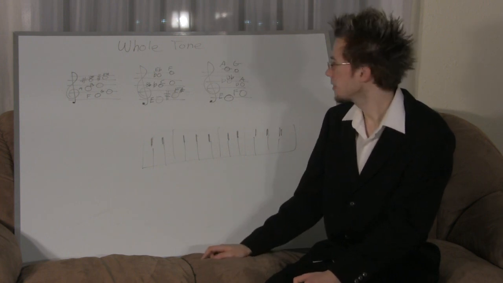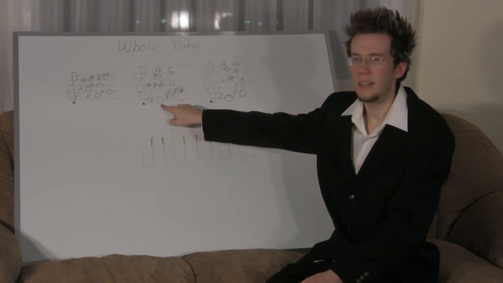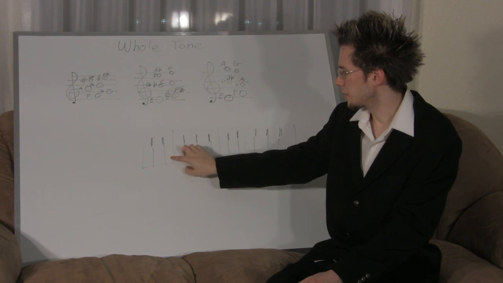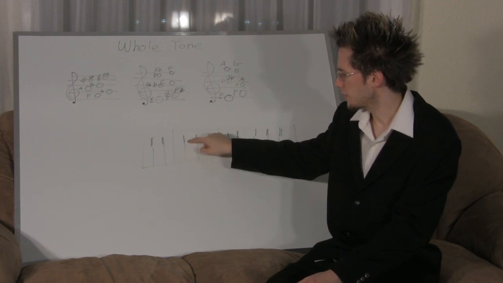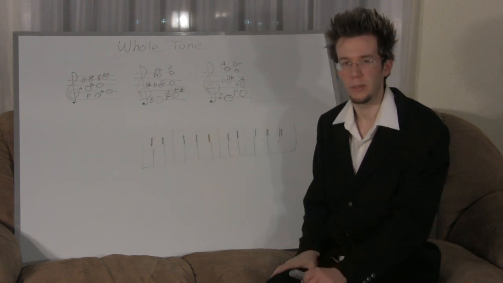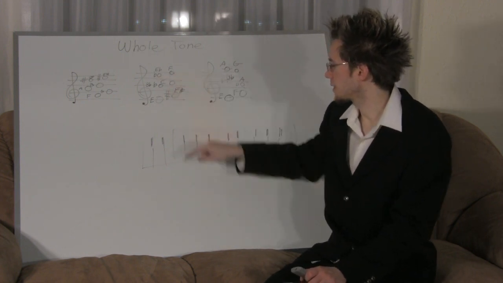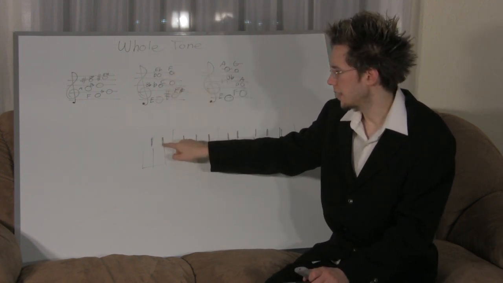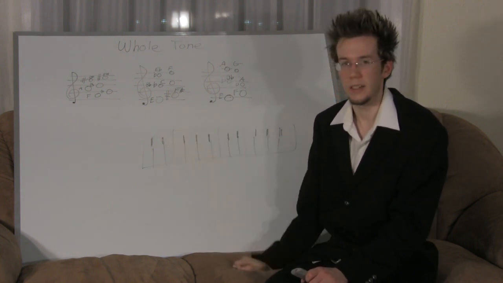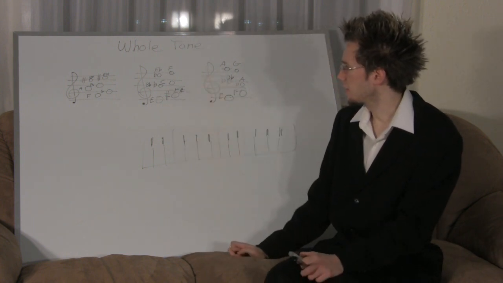So how do you make a whole tone? Well, I have tons of examples here where it is a whole tone. Right here, E to F sharp. Okay, E. I need a note in between, and the F sharp goes here. See how right now I have a note in between? Now I have a whole tone. So E to F sharp is a whole tone. Now I also have the reverse, E flat to F. So E flat is here to F. See, now I have a note in between these 2. Right there. So that is how confusing it can be.